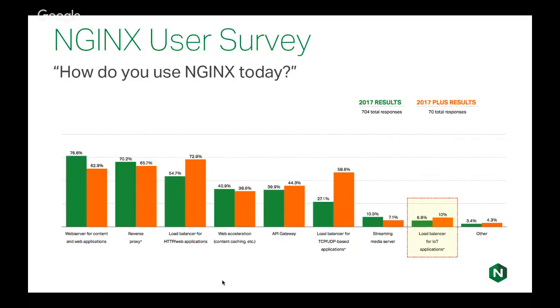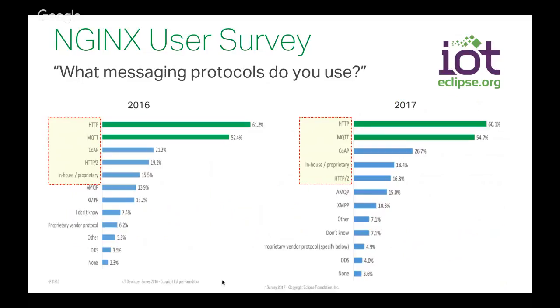But you know as well as I do that we're not the only company that runs a survey. And of course, the Eclipse Foundation runs the IoT Developer Survey every year, and it's something that I always look out for very, very keenly. And of course, I'd encourage you to contribute to that again this year. And we'll see over the last couple of years, the question that interests me the most is about messaging protocols.